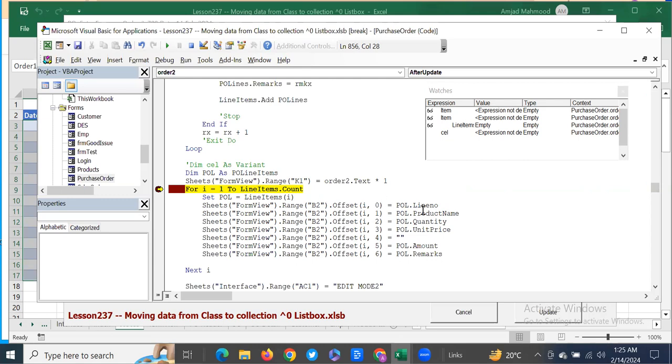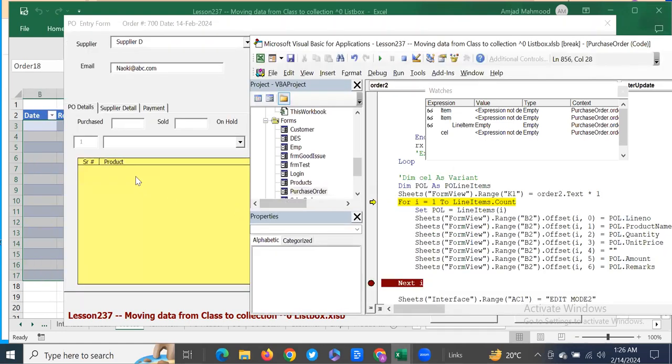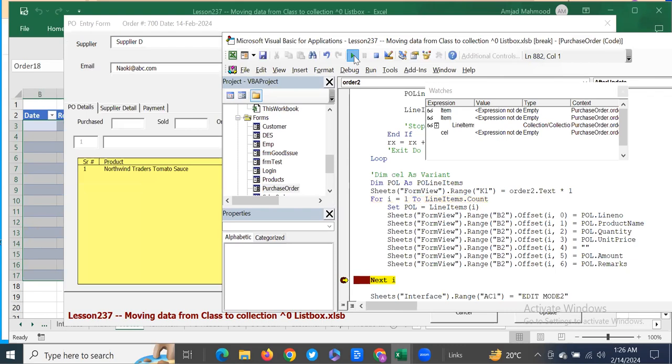As soon as you start writing on it, it will keep on showing you. Let me put a breakpoint here so that you see line by line. Actually you are writing to the sheet, but eventually it is going to hit the list box, right? This is going to take the first line. First line has come, right? Yeah, first line has come. This is the second line. Yeah, second line has come.